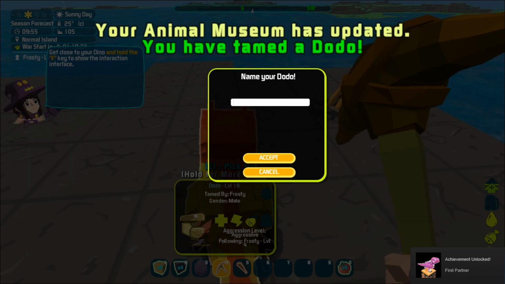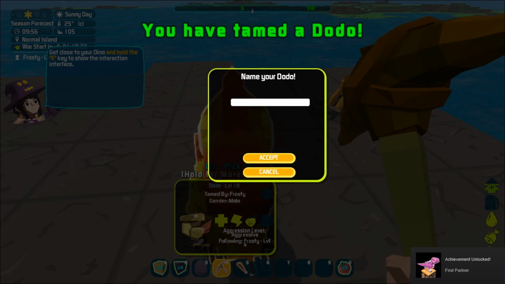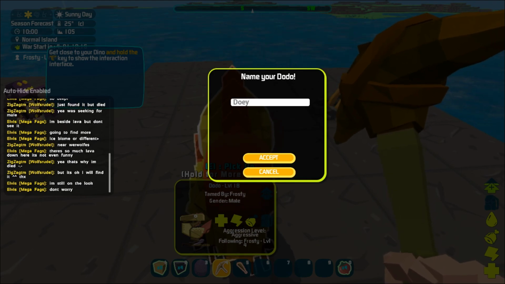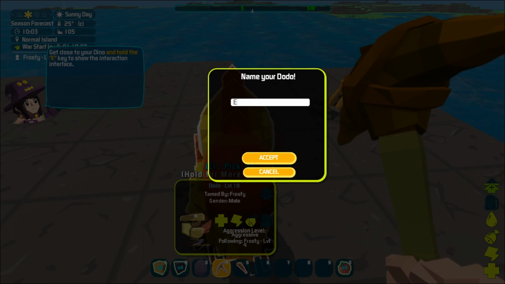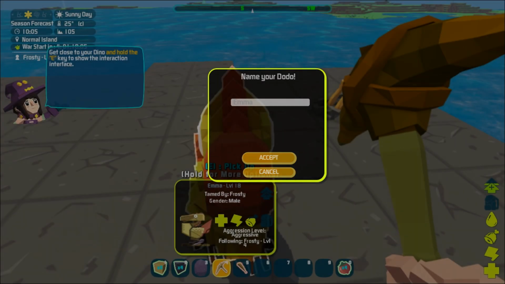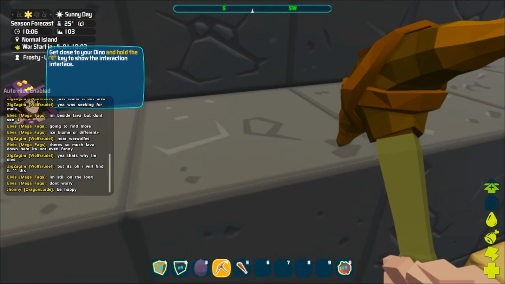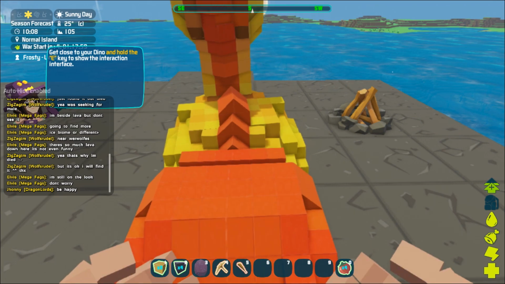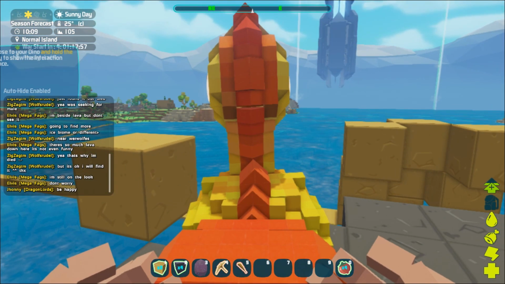Yay! Yeah, we got our first one, a dodo. Oh, that's awesome. I'm gonna call him Doughy. Doughy the Dodo. I don't know. I've got an even better name. I'm gonna call it Emma. Oh, well, if Emma ever sees this. Hey, how you doing, buddy? We could pick him up.